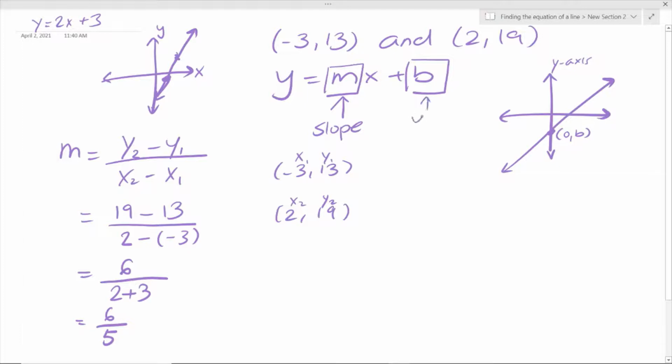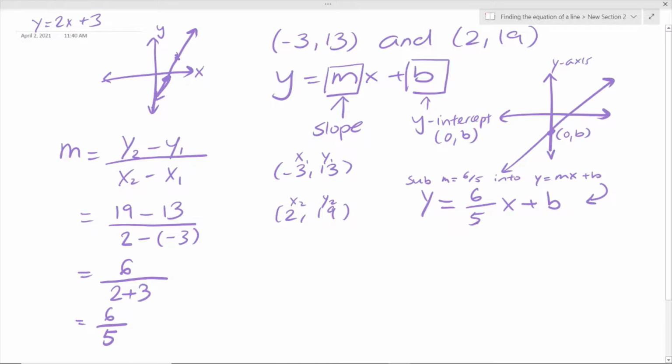So the y-intercept coordinates are (0, b). So we're going to find b. And to find b, well, we already know that from here we have m is equal to 6 over 5. We can plug in that for our m. So our m is 6 over 5, right? We plug it into our m. So we write x plus b. So we basically substitute m equals 6 over 5 into y equals mx plus b. That's what we did here.